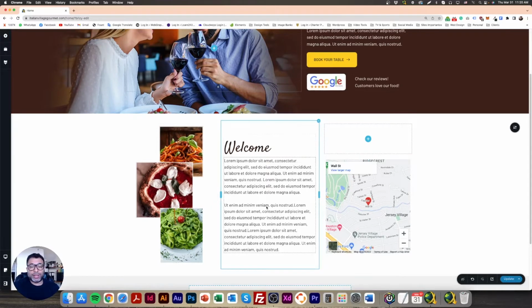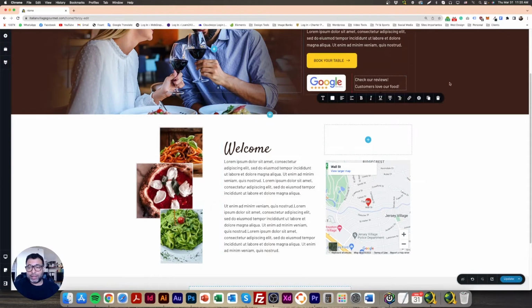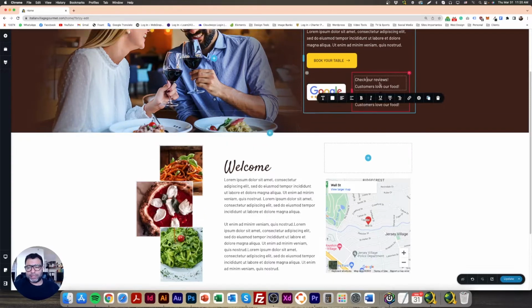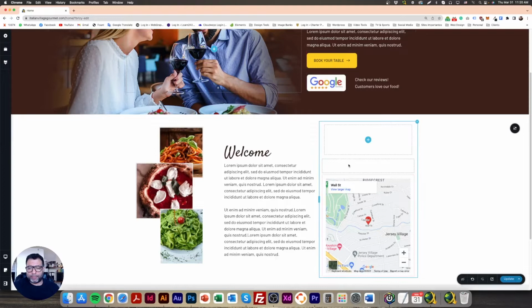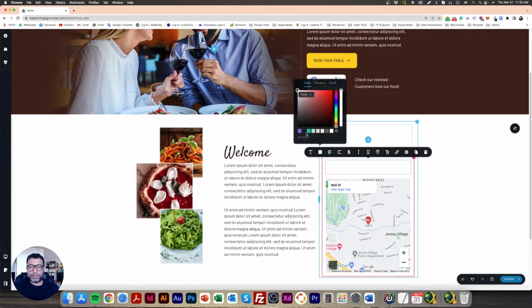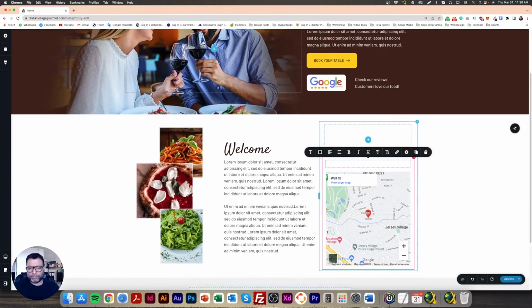Second thing, we need a title. So let's take this one here because it's very similar to what you're looking for. Let's duplicate this text and drag it all the way up on top of the map, but inside of the container. Make sure it's inside of the container. Let's paint this text black and add the text location.